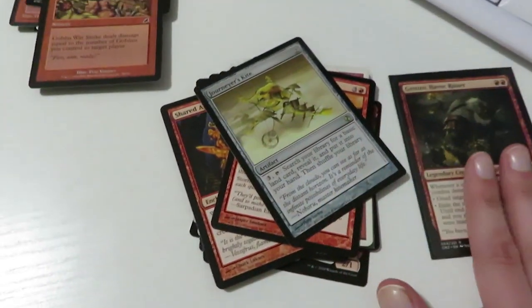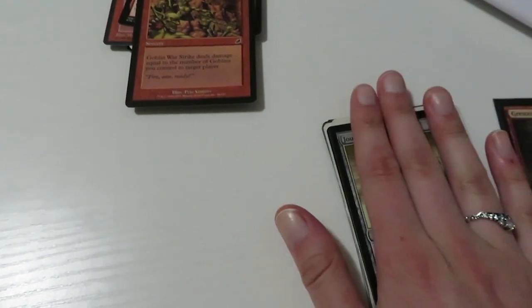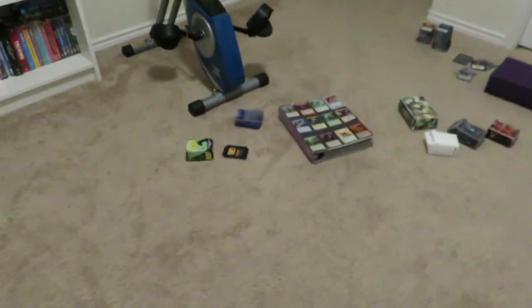These are cards, so this isn't a sleeve, and these are cards that are more than $1, so I'm going to put those in my binder. And then these are cards that are bulk, and these are cards that I'm going to ask to see if Chuck wants because they're foil. And yeah, that's that. And then I'm going to go through the beast.